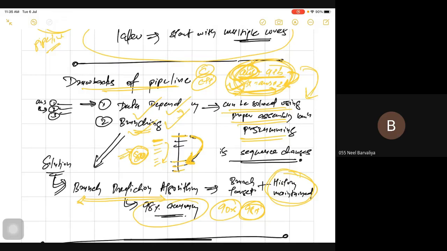So if we don't want to do that, what we do is when fetching the instruction and while decoding, we apply this algorithm on our instructions, branch prediction algorithm, and it will predict based on the history that this particular instruction will jump or not. And based on that, our next instruction will be fetched. So instead of fetching 80 instructions in sequence, we'll fetch instructions in different places so that our loss will be less. That is what your branch prediction algorithm does. And branch prediction algorithm gives 98% accuracy. Now, we are not going into depth of this algorithm. We just need to understand that this algorithm is present. This is the solution. Okay?